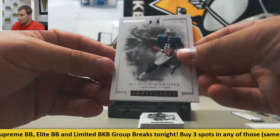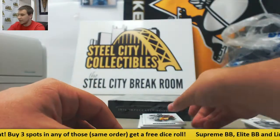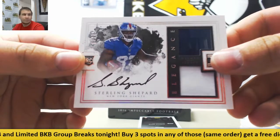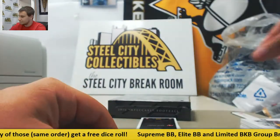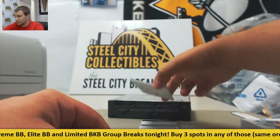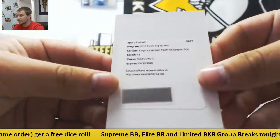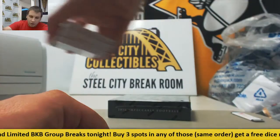Base to 75, Marcus Mariota. Base to 75, Gale Sayers. And base to 25, Matt Jones. First hit for the Giants - rookie patch auto to 75, Sterling Shepard. Next hit, Jarron Reed to 99, rookie auto. Noah Spence, rookie auto 6 of 10. Two redemptions on the bottom: first is Elegance Veteran Patch Autographs, Sammy Watkins. And the second redemption is Elegance Veteran Patch Autographs Gold, Todd Gurley - that's going to be very low-numbered, maybe to 10 if I had to guess.